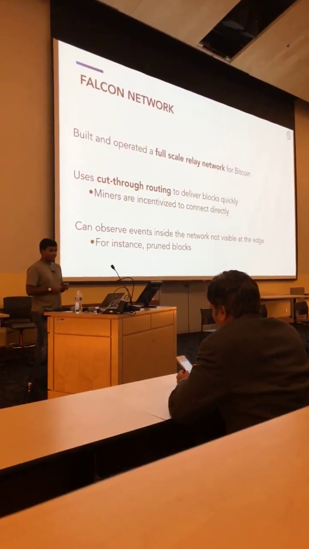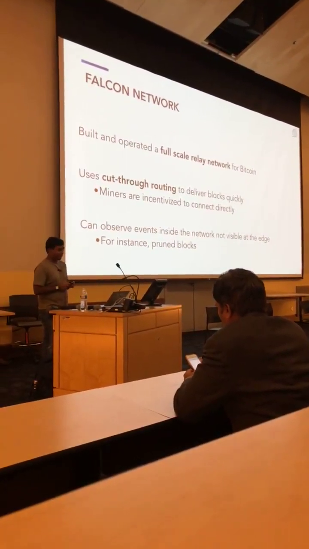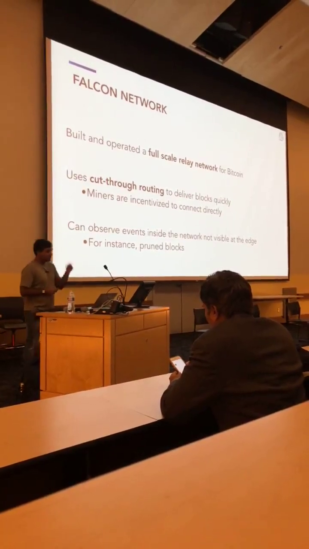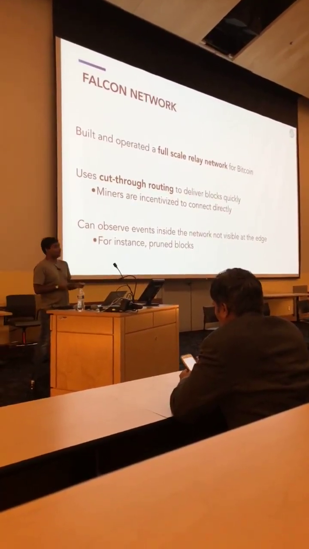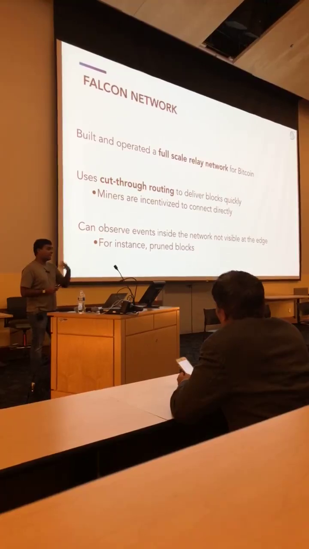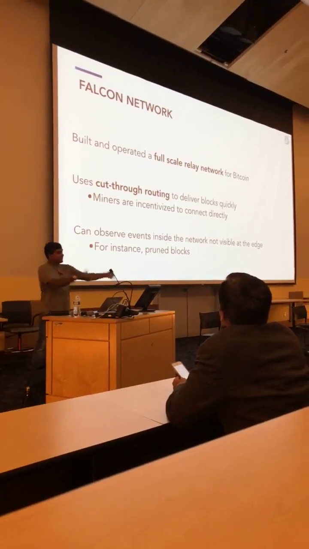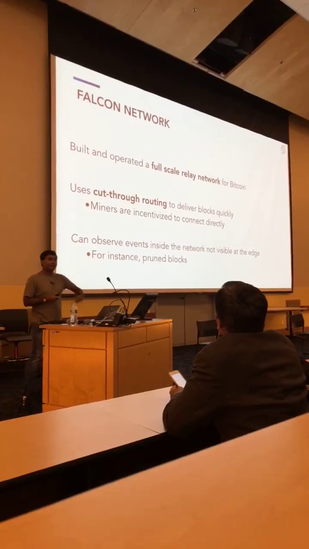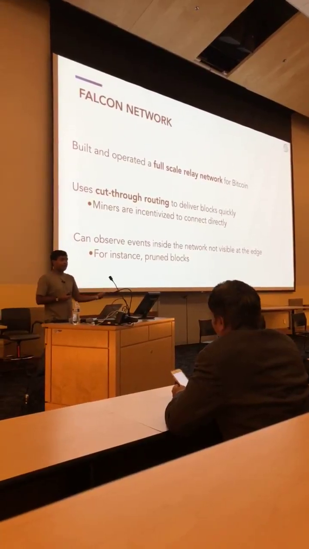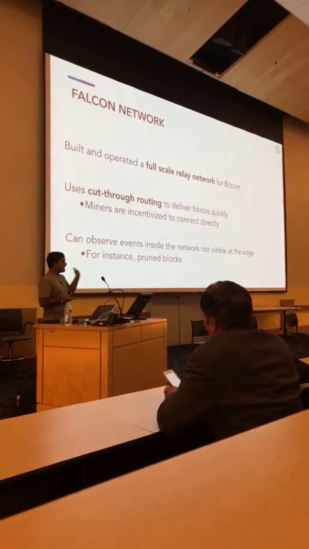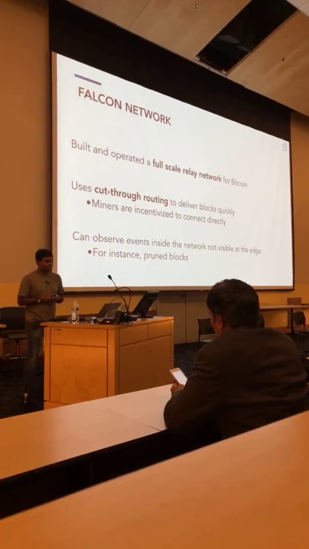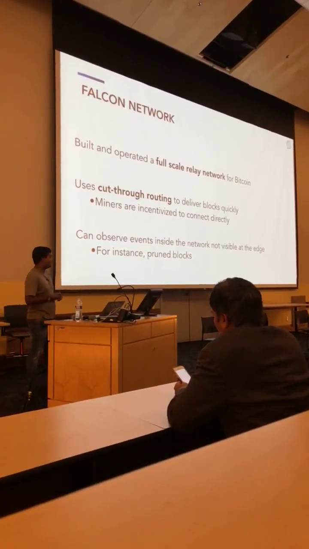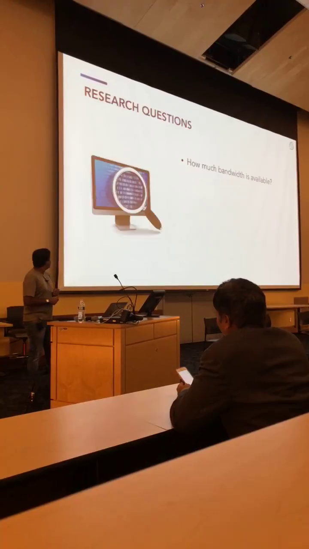We also built and operated a full-scale relay network for Bitcoin. We're the first relay network in Bitcoin to use cut-through routing to deliver blocks quickly. And this technique actually incentivizes miners to connect to us directly. What this means is we get access to blocks as they're mined, and we can get a look at pruned blocks in Bitcoin that aren't visible if you just run a full node.